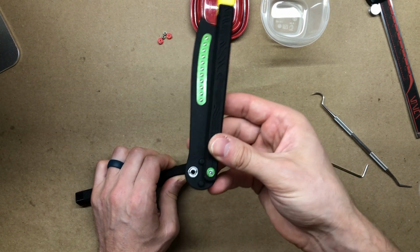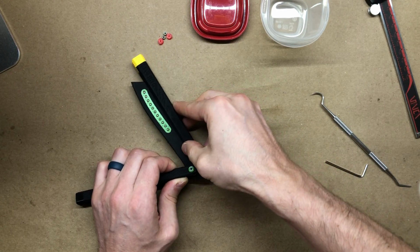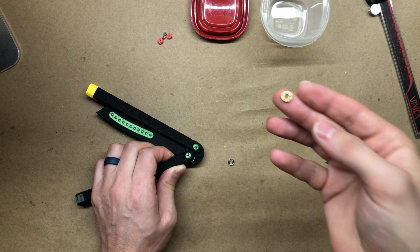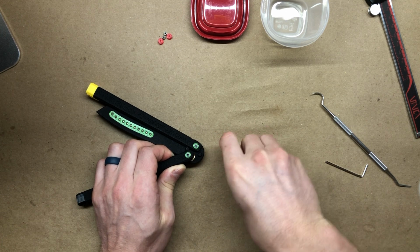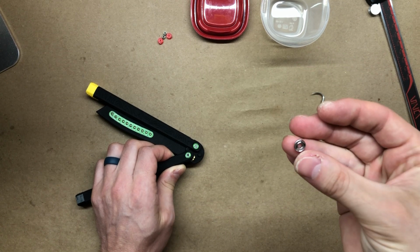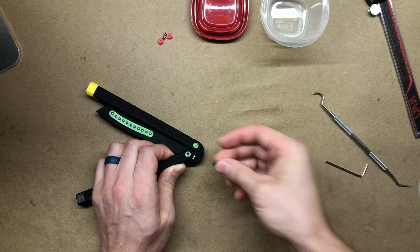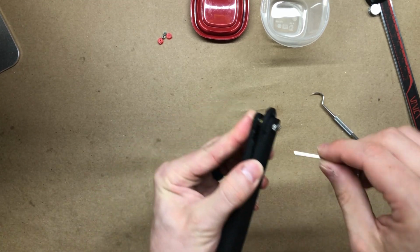Now it's time to take the blade, which has both race washers that we just lubricated. And I'm going to put that in. I'm going to take the other bearing and with the smooth side facing down, because we want the smooth side of the bearing facing the blade, I'm going to pop that on the pivot. And then we've got the last race washer here with the raceway, the grooved section, facing down towards the bearing and the flat side facing up towards the handle. I'm just going to insert that, hook that onto the pivot, and then I'm going to retighten.